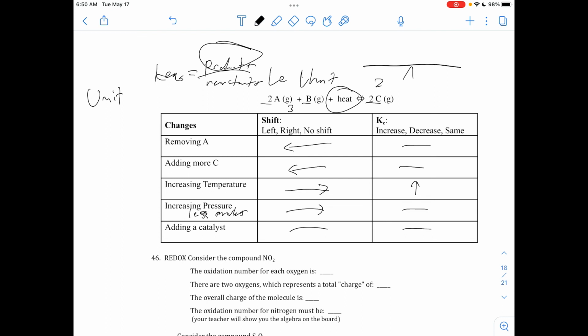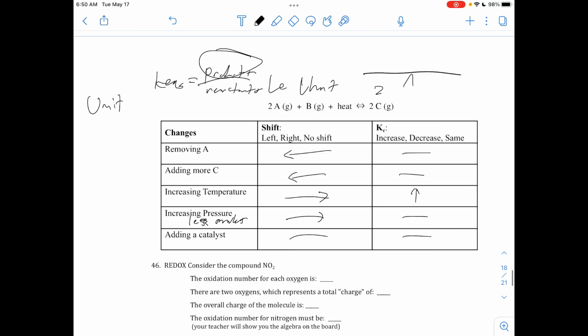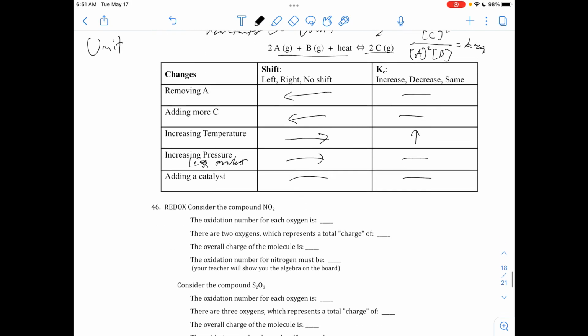Another thing for Le Chatelier's principle is how to write out the equilibrium expression. So just to review that real quick. Remember, products over reactants, so it's going to be C, and since it has a 2 coefficient that goes as an exponent, over A times B. Okay, and that's going to equal KEQ. And we could also use things like ICE box and X box to calculate for those values.